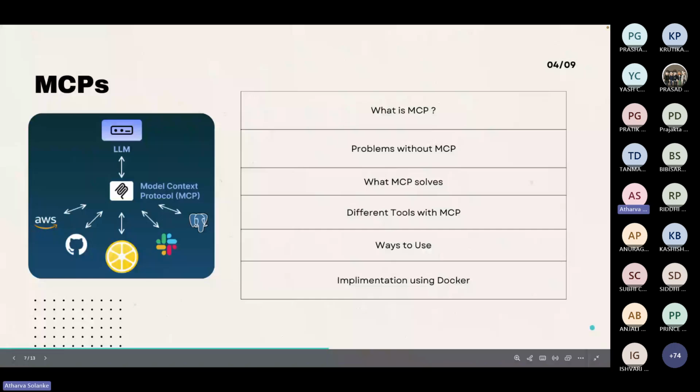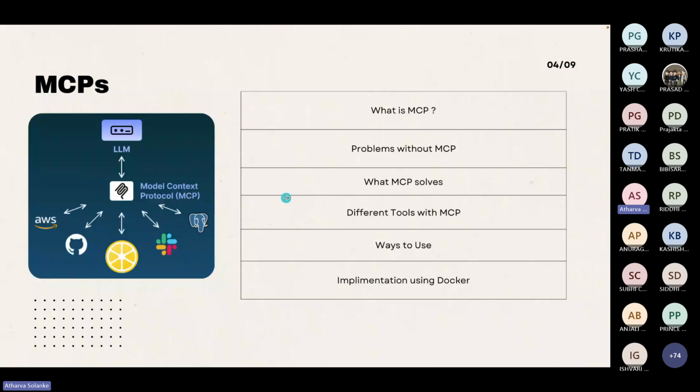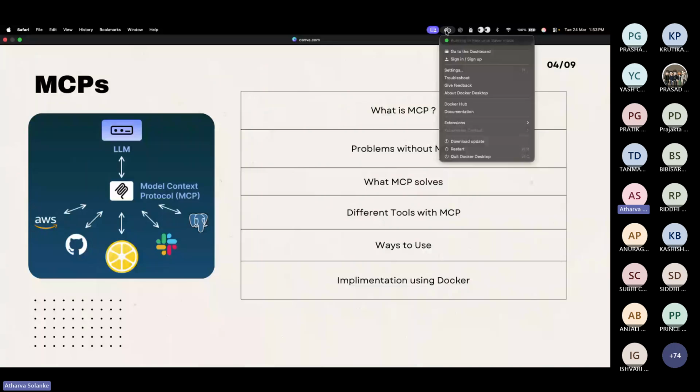So let's see what MCPs are and how they're configured. To configure MCPs, you have two ways. You can configure it locally or you can use Docker for it. Most people out there use Docker because it has a UI and you can easily make changes. So if I just navigate to Docker, go to the dashboard, I have my Docker running. So this is the basic UI.